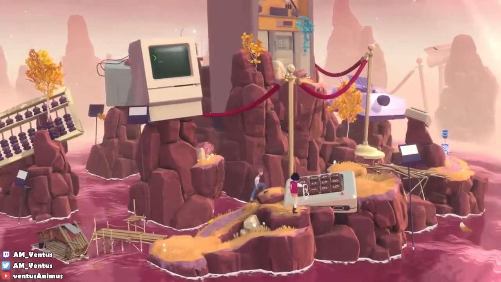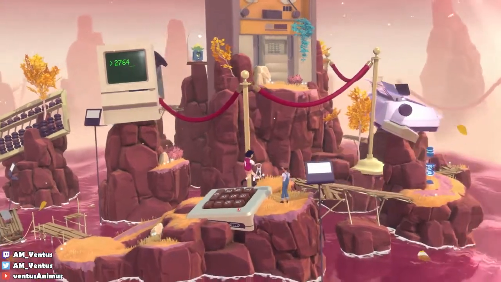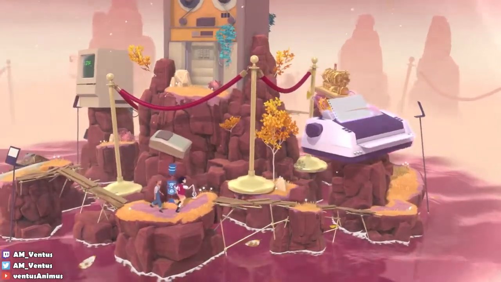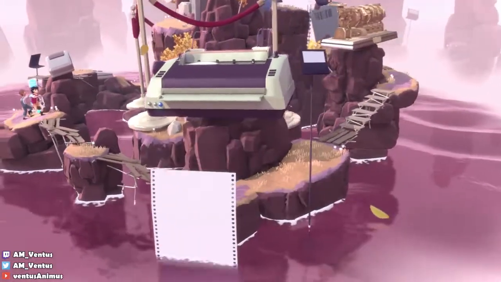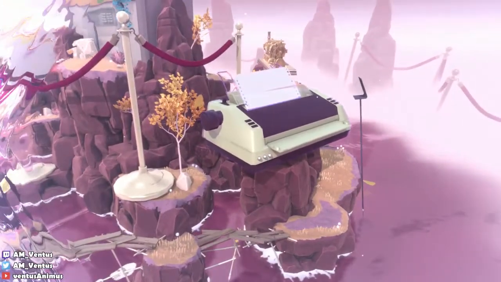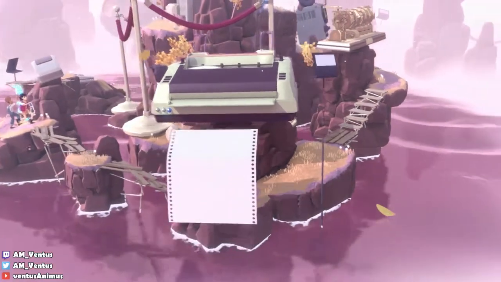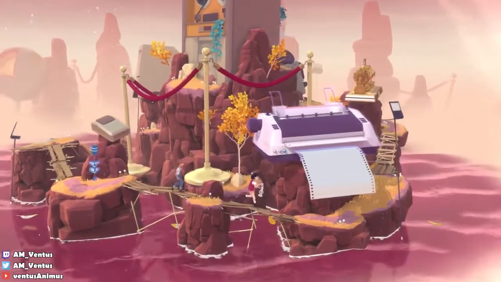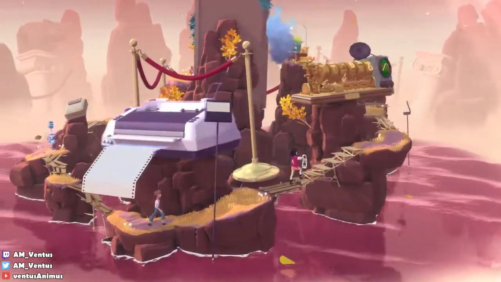So am I gonna... I need... 2, 7, 6, 4. What does this do? Huh. What if I move it up? No? What if I move it here? Is there something under it? Hidden? Hmm, not sure. Oh!